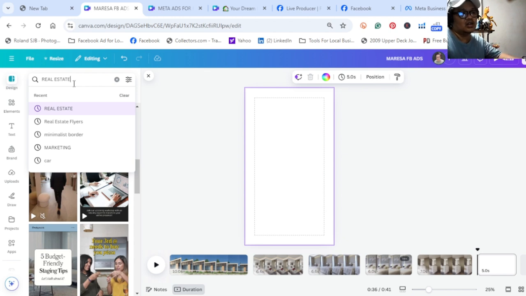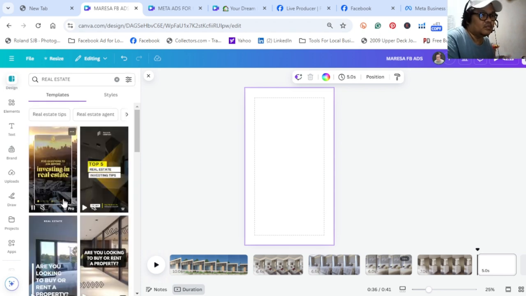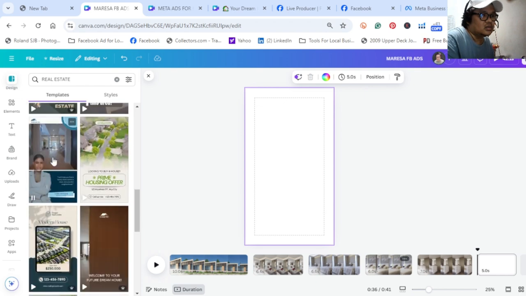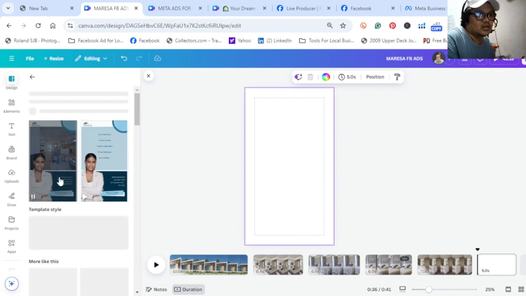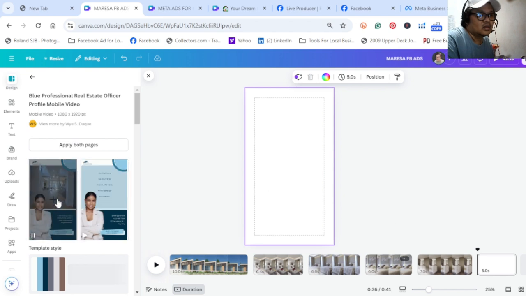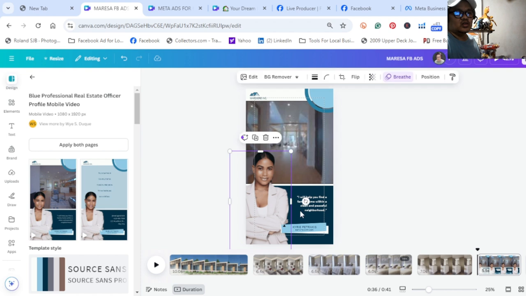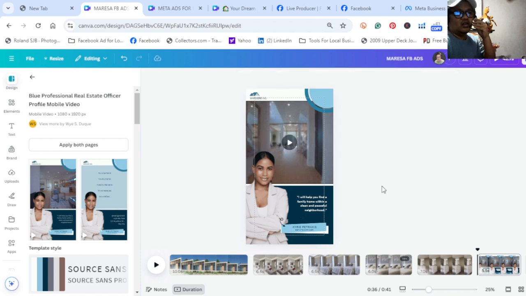Not copy, just to get the format, but we're going to edit that. We can add this, and you can do this, no? You can add your image if you want to. But I would rather add a stock image of your target buyer. Let's just say you want to target a doctor or an engineer, no? So you can add that, so every time they see the video, the ad is relating to me or talking to me. Something to that effect, okay?